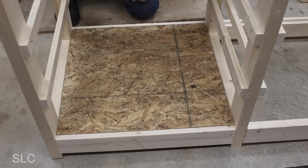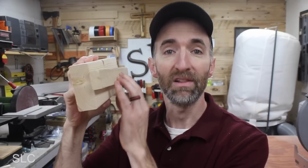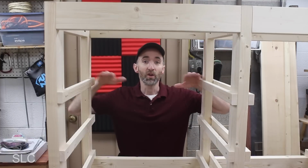Ha! Almost perfect. 2 of these shelves go in the top sections and 2 will go on the bottom. Now if you didn't trim out the little ledge on your 2x4 because you don't have a table saw, that's okay. Just take another thin piece of wood and create a little ledge for your OSB and just trim it to size.